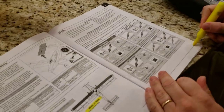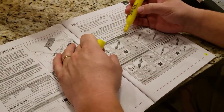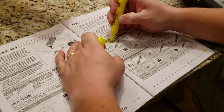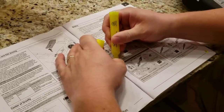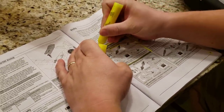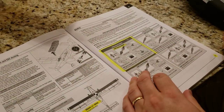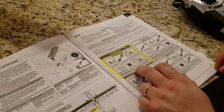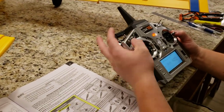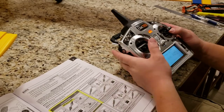This is on page 9, unless you have like a different one that has different pages. Using bind button, safe select disabled. I want to use safe select enabled. Okay. This is a little bit tricky because if you're used to using the bind plug, then it does get a little bit confusing. So basically what you're going to do is you're going to have your throttle down. In my case, I'm going to have throttle cut on. All your settings that you want normal are going to be in their correct position so that the failsafe gets set.